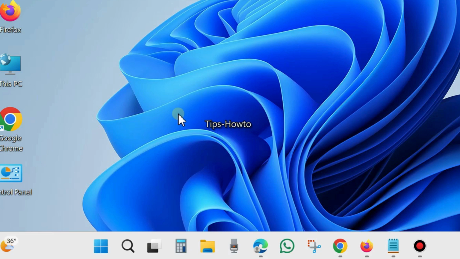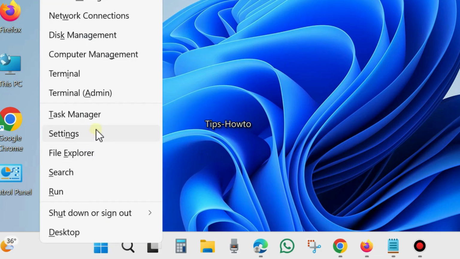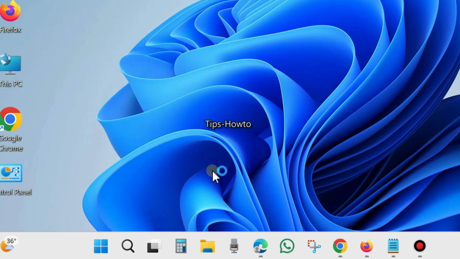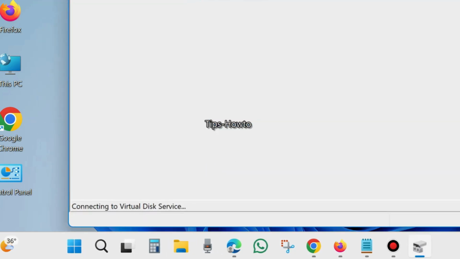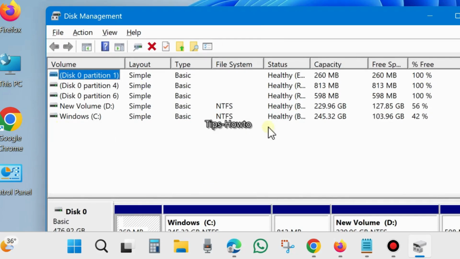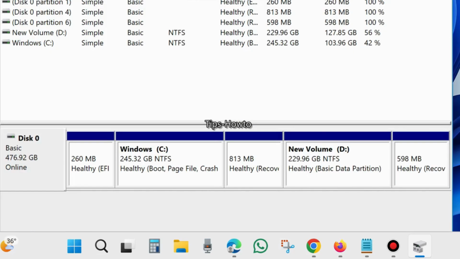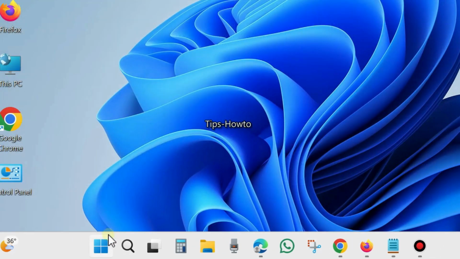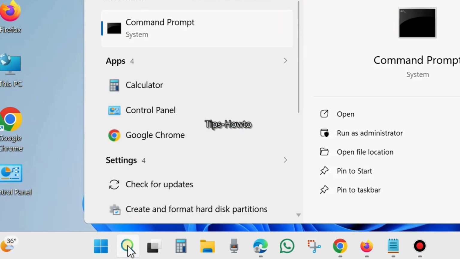Hi guys, in this video we will see how to repair disk partition in your Windows 11 and 10 system. If your disk partition is not working or corrupted, then you can easily repair it by applying CHKDSK scan. If any one of your disk partitions is not working properly or not responding, it may be a corrupted disk partition. You can easily repair them by applying CHKDSK scan.